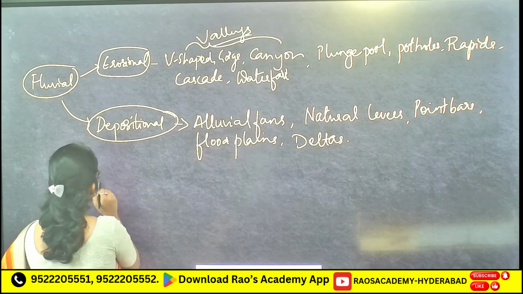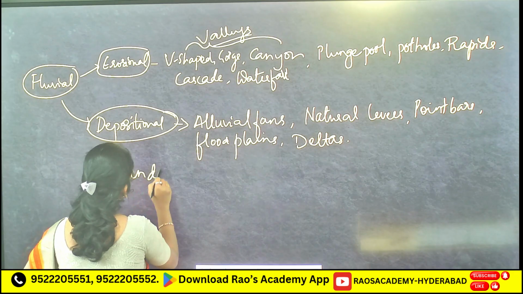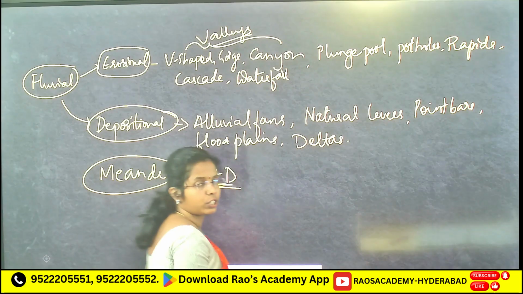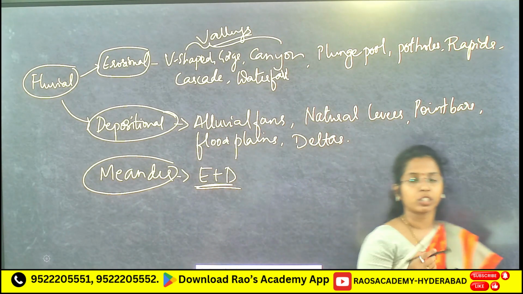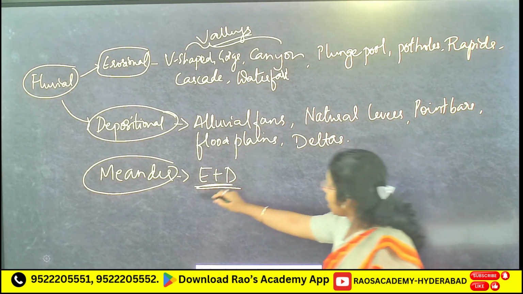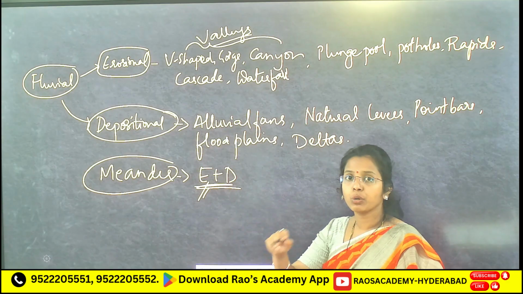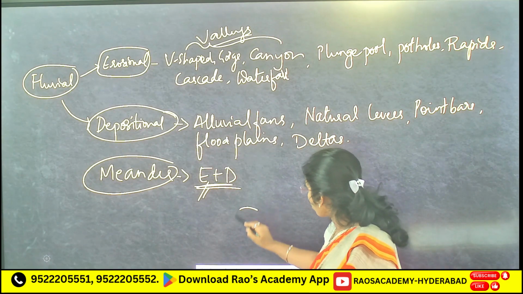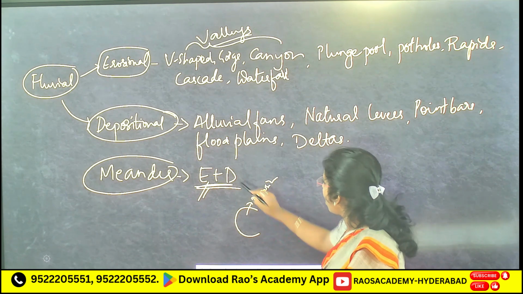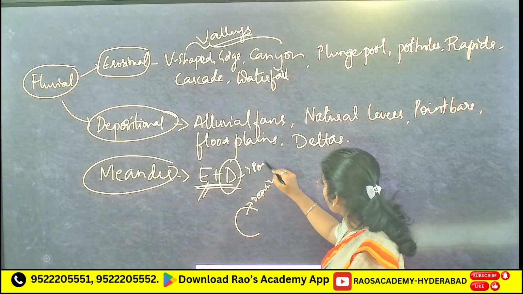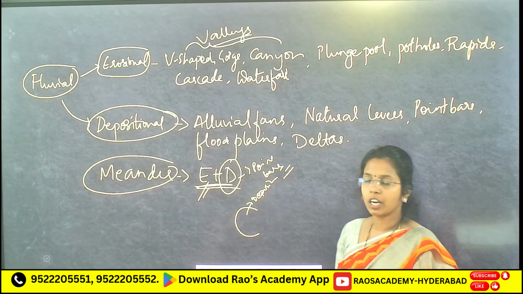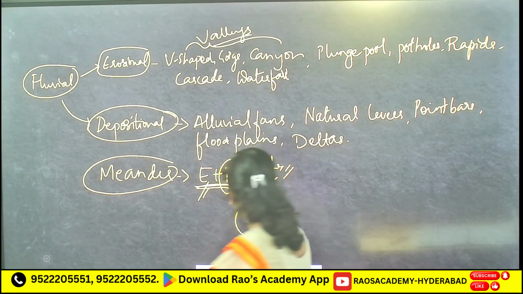Now, when you talk about meanders, they are both erosional and depositional. Here you will see both. On that flow pattern you will see erosional landforms, because of the erosion at the inflection point. You have seen the oxbow lake, which is formed because of deposition. Now, depositional landforms we have seen: point bars, natural levees, all those on meanders.